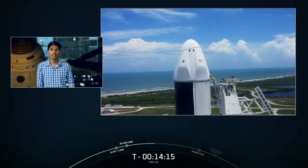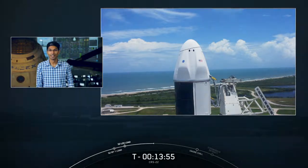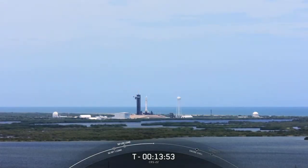The heat shield flying today safely returned astronauts Bob Behnken and Doug Hurley to Earth on the Demo 2 mission last year. Reusability allows SpaceX to refly the most expensive parts of the spacecraft, and that in turn drives down the cost of space access. So while Dragon today is a new vehicle, there are a handful of components flying that have seen space before, the heat shield structure just being one example.